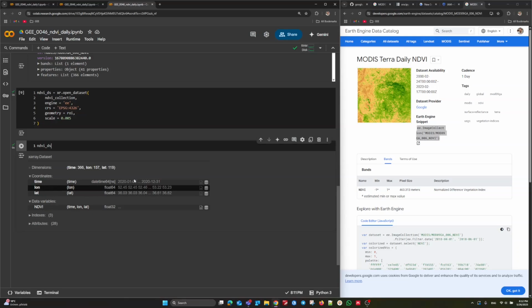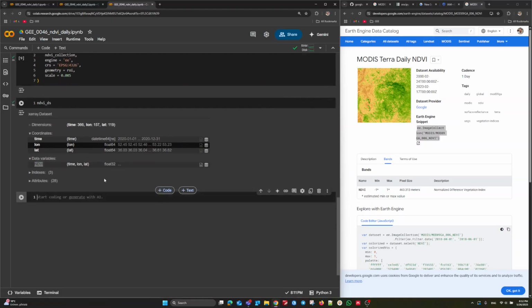One dimension explains the temporal variation, another dimension longitude variation, and another one belongs to the latitude. We have one variable named NDVI that shows the normalized difference vegetation index for each time and each location.